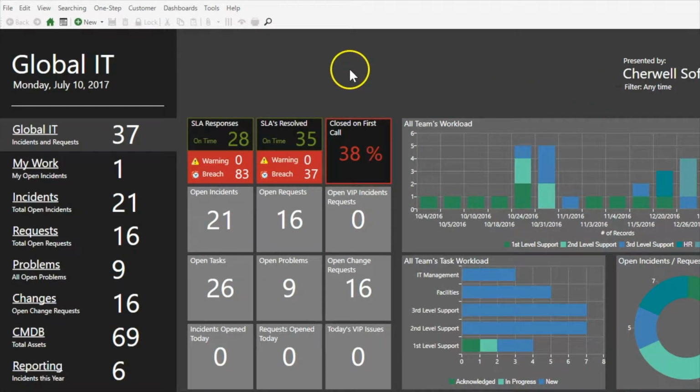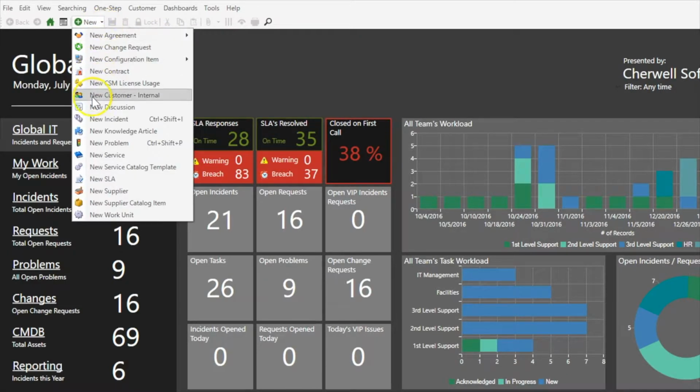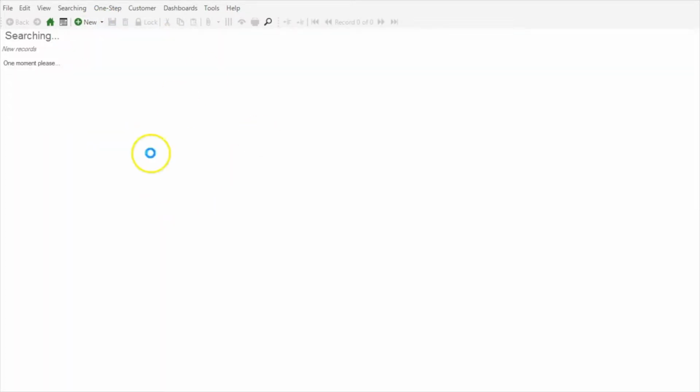In this video, we're going to be reviewing a nifty little trick you can do on a form within Cherwell, which will be how to disable something until the point in time in which you have saved a record.